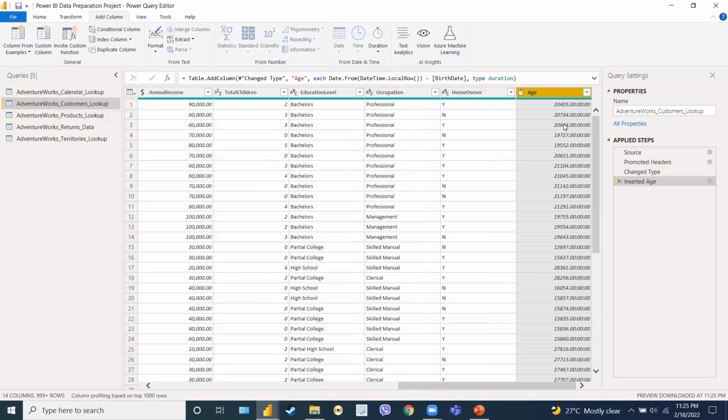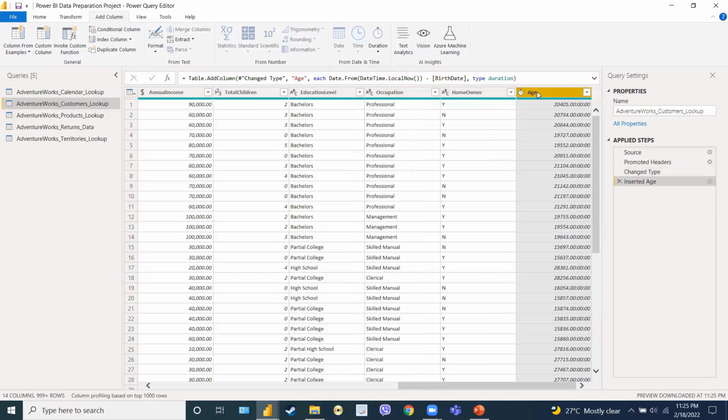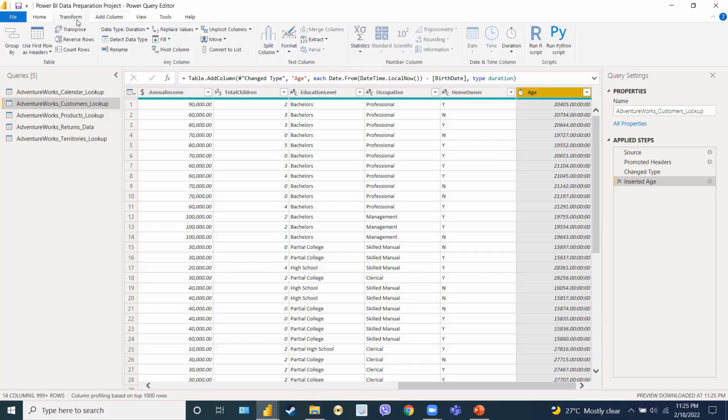Alright? One thing that you will notice also in this column, the data type is duration. Therefore, if you want this converted not by number of days but number of years, you can simply transform this table. And this time, instead of Add Column, let me use the Transform tab. Again, the difference between Add Column and Transform tab is that we use this to modify an existing column in different aspects, whether the column is in date format, number format, or text format.